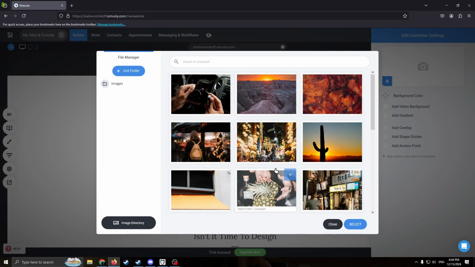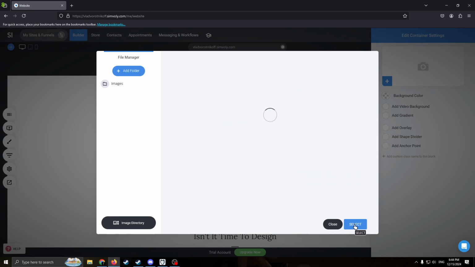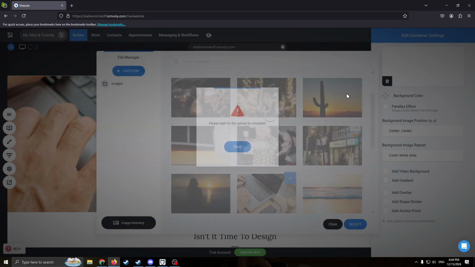For example, let's choose this one, doesn't really matter, just for an example. Select, okay, waiting.